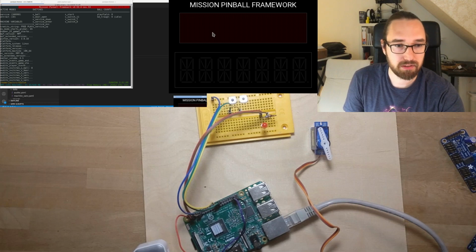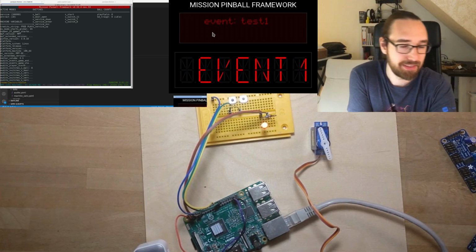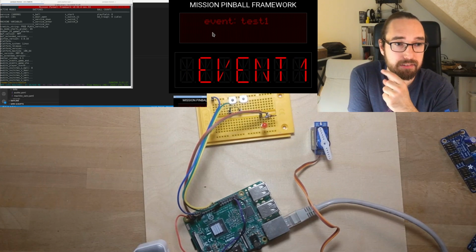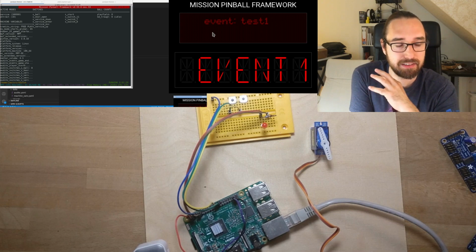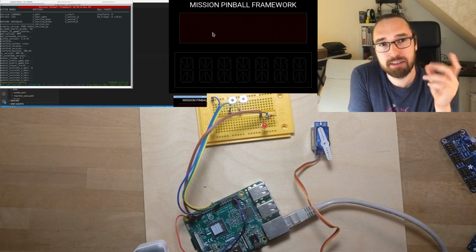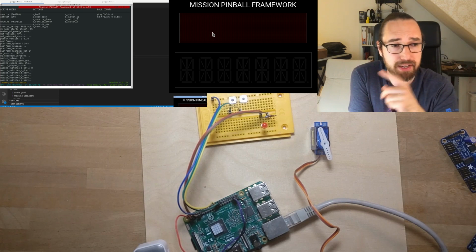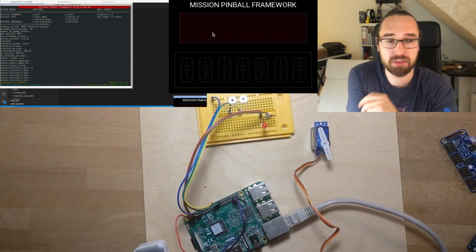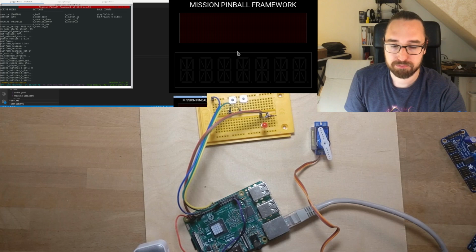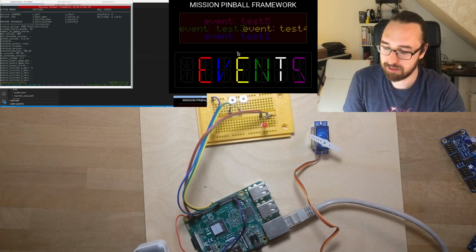I can now also trigger the output. I think that's key 1, and you can see the LED turning on for 1 second. So we can drive the output with PWM. It's super accurate. This is done in the pigpio daemon, this software which runs on the Raspberry Pi and actually does the timing, so that's super accurate. And we can also control the servo. So you can see it can turn.